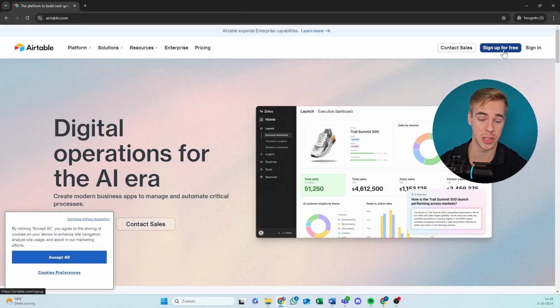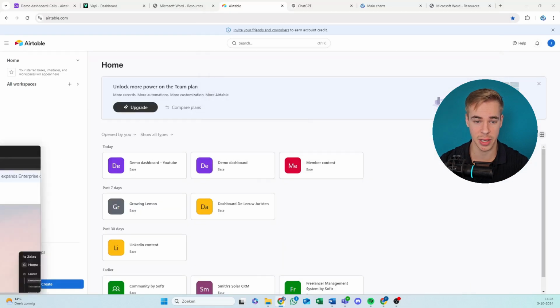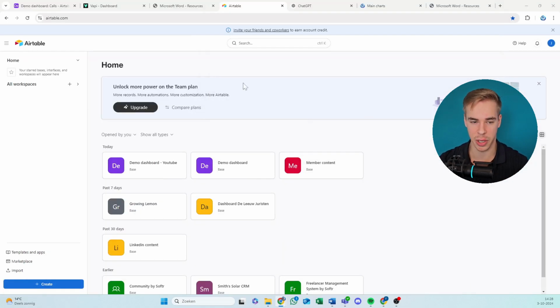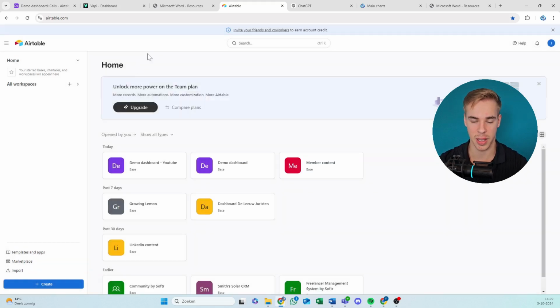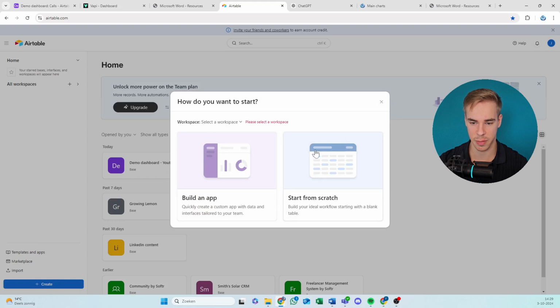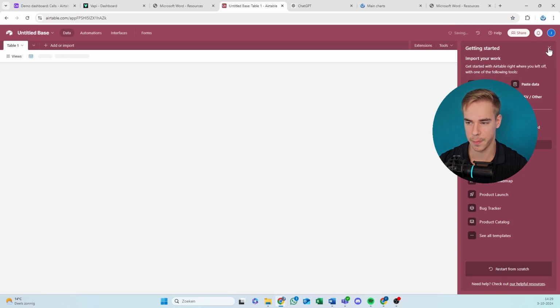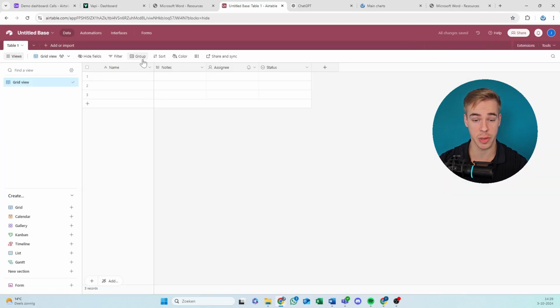You can do all of what I'm going to show you in this video for free. So you could just sign up for a free account and then you're going to see something like this. What you're going to do is either add a workspace, but you could also just click create and then select start from scratch. So don't build an app, start from scratch. And then you're going to see something like this. I'm actually going to do this along with you guys. Let's see, Vapi Workspace. Yeah, let's just do Vapi Workspace. It doesn't really matter which workspace you choose or pick. And for you guys, it's going to look something like this.